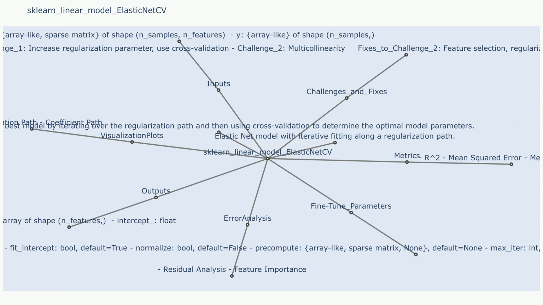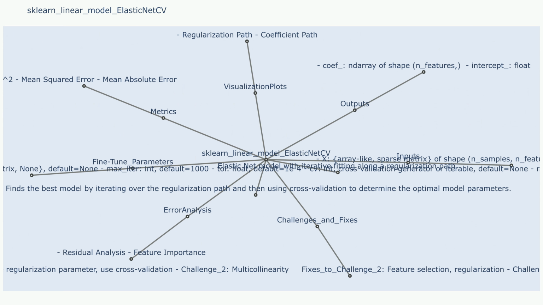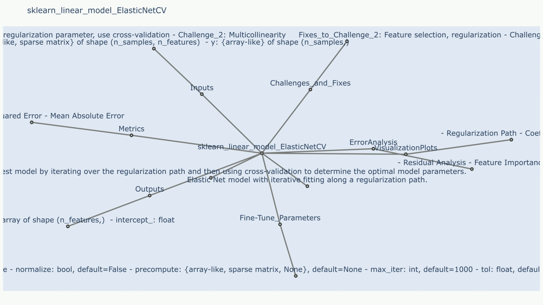Challenge 4. Interpretability: understanding the impact of individual features can be challenging, especially when the model selects a large number of features. Sample use case: it might be difficult to interpret the model's predictions if a significant number of features are used, making it hard to pinpoint the key drivers. Fixes: utilize feature importance plots or permutation feature importance to analyze the contributions of individual features. Consider using a more interpretable model, like a decision tree, if interpretability is paramount.